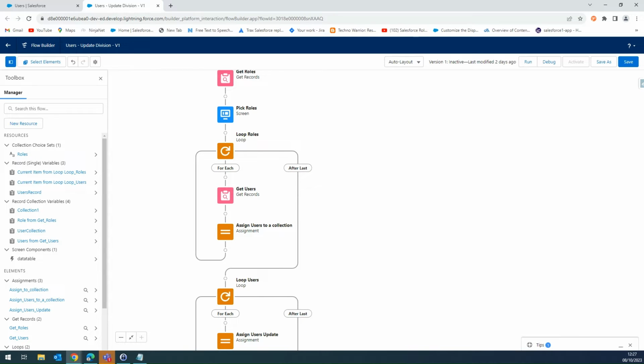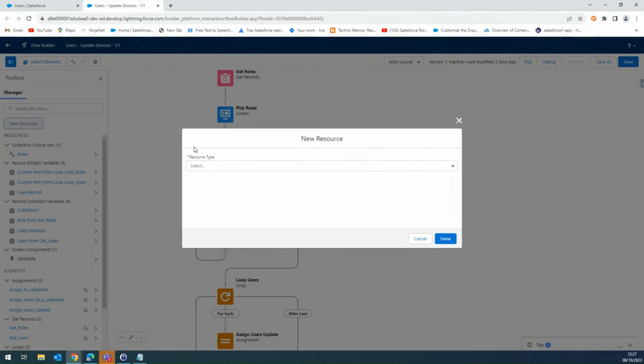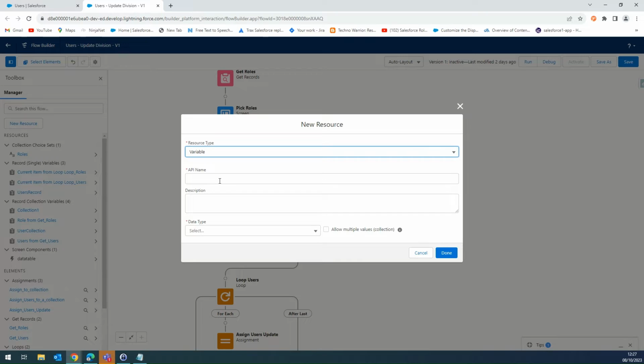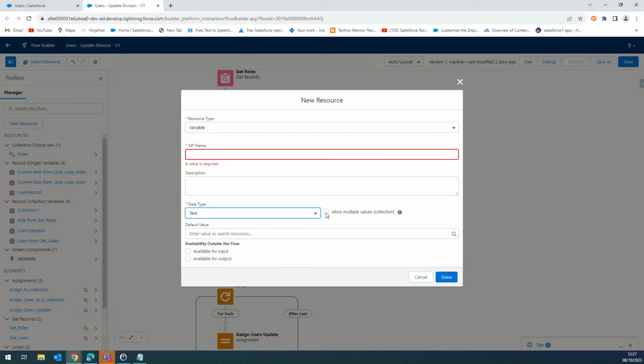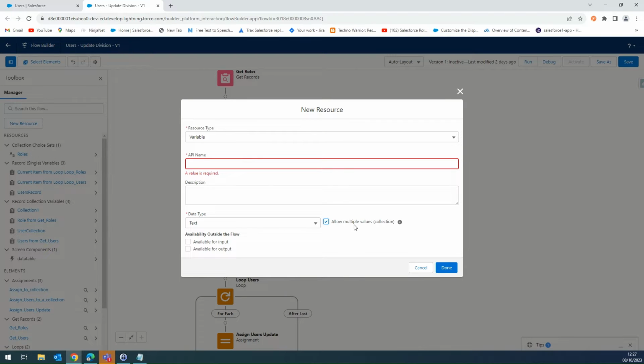So the first thing we want to do on this flow is create a variable, and it's going to be a text variable. You want to allow multiple values, and you want to check available for input. Let's give this variable a name.